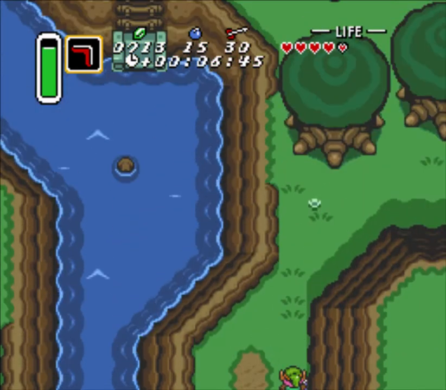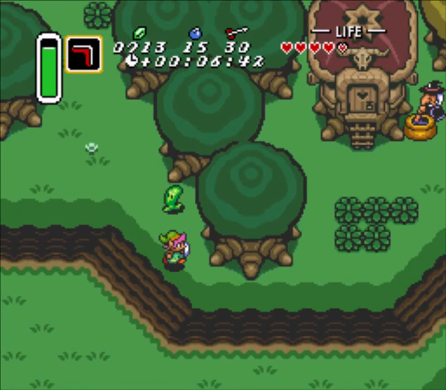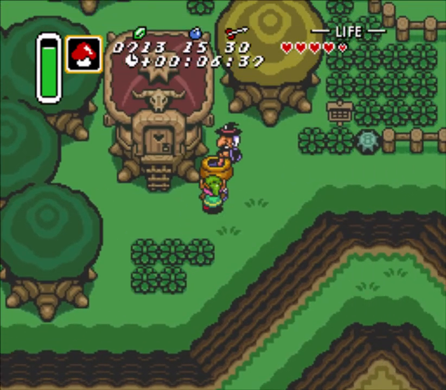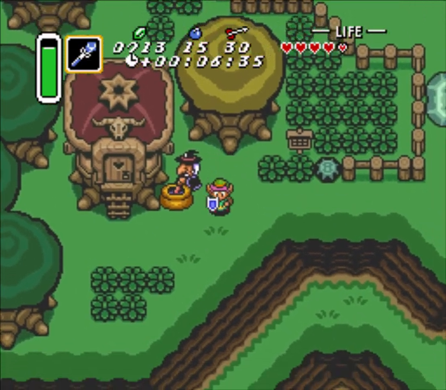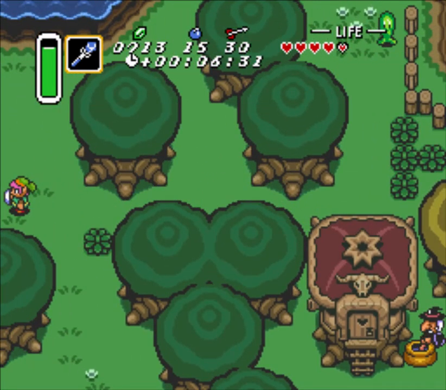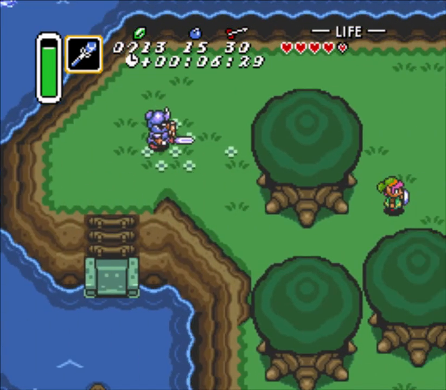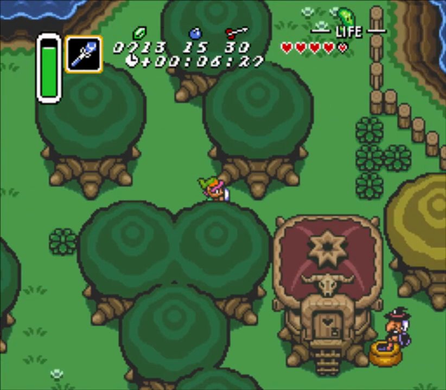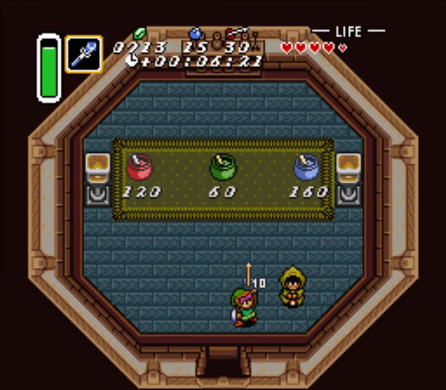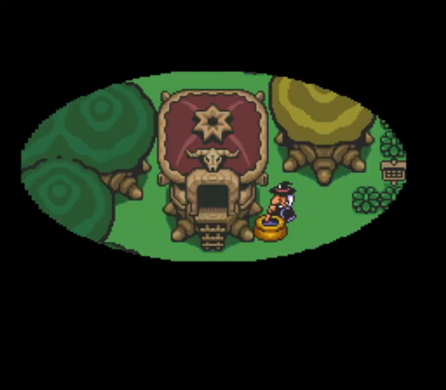Ow. Trying to hurry since I know there's still time on the clock. Then when there's not time on the clock, we can play patiently. Yep. I think going up this way is actually faster than going down around all those trees. Going to the right is apparently not faster though, because you can't get through there. Nope, 10 arrows. Not a 10 arrow upgrade, just 10 arrows.